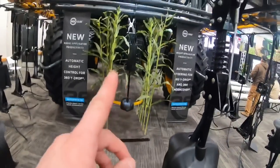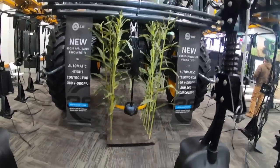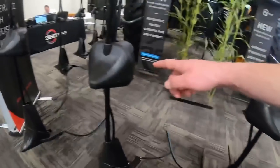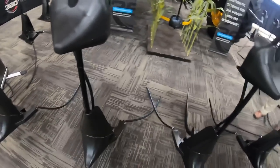So we're over here in the 360 Yield. Is that right? 360 Yield, yeah. And I guess they have row sensing for a Hagie. Then these are for your nitrogen. Yeah, that's what a lot of people use these for. They drop nitrogen in between a corn row.